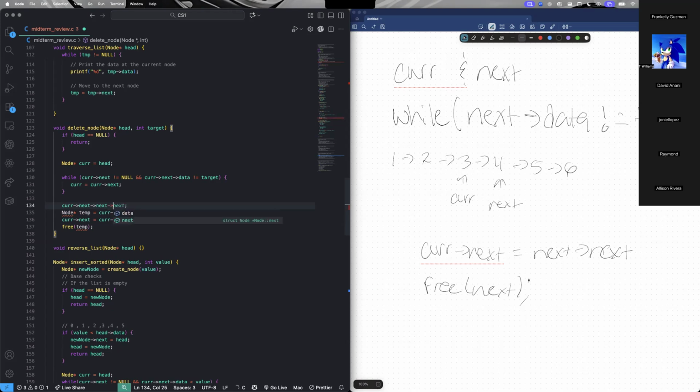You can go as far out as you want. You can even access the data of that one if you wanted to, if that makes sense to you. But personally, I don't think you really have a way. Like, let's say you started from the head and you just kept on going next until you reached your target. How do you assign the one before it to point to what's after it?